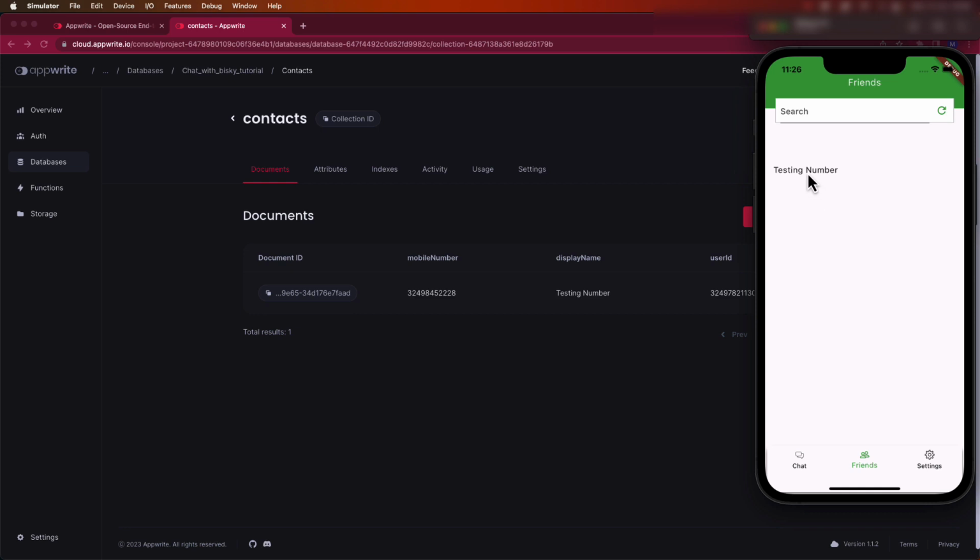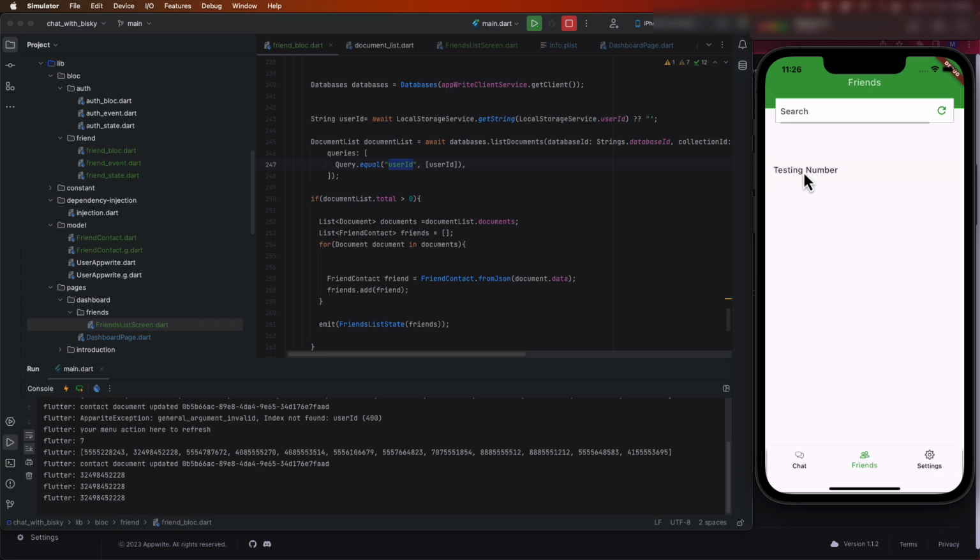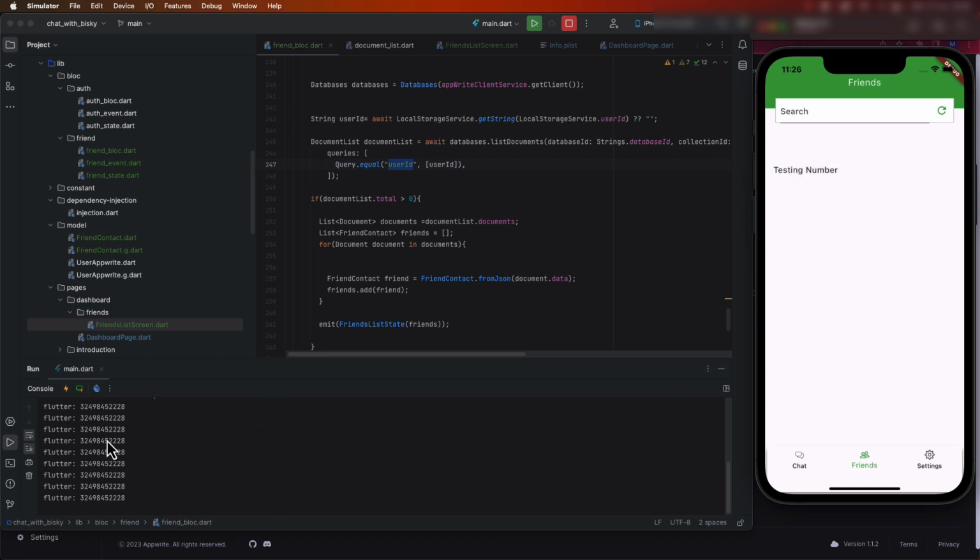As you can see, this is the testing phone number. This is the user that we currently have. We are able to see our testing phone number. If you click, you see this is the number that we are currently using, and this is my friend, and this person from my contact is using the application.